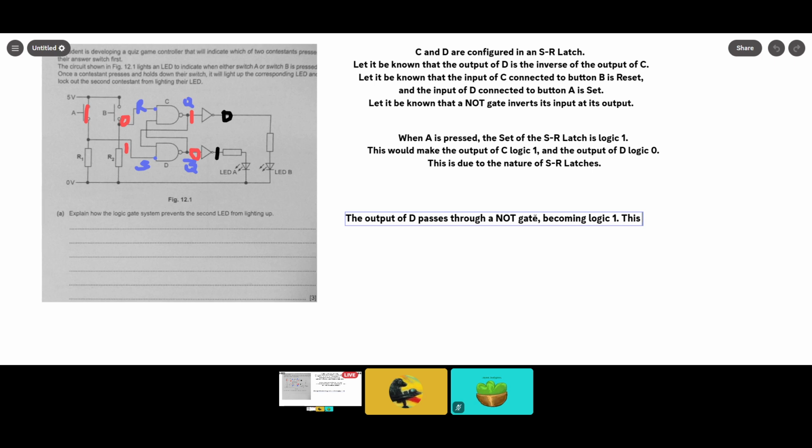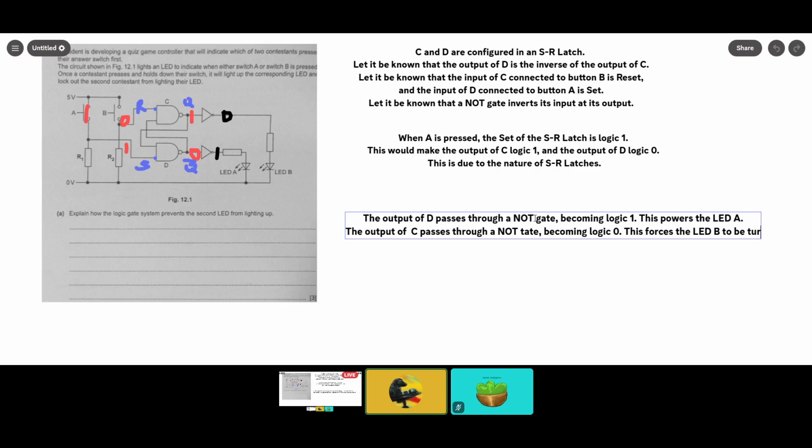This powers the LED A. The output of C passes through a NOT gate, becoming logic 0. This forces the LED B to be turned off. Okay, and that's pretty much it.